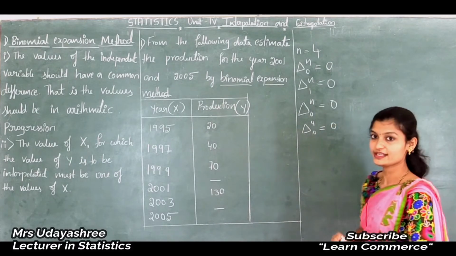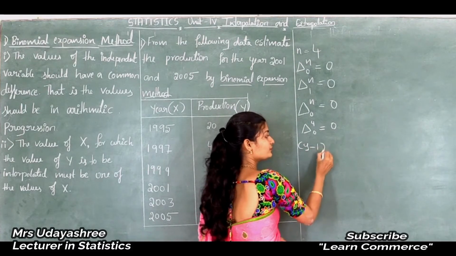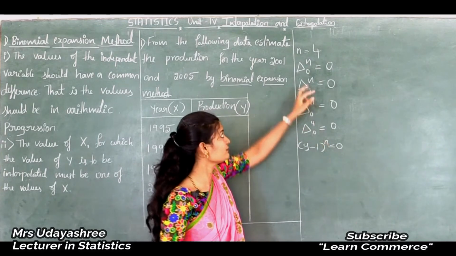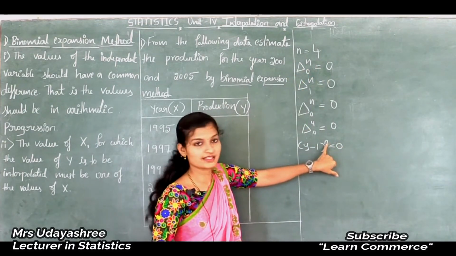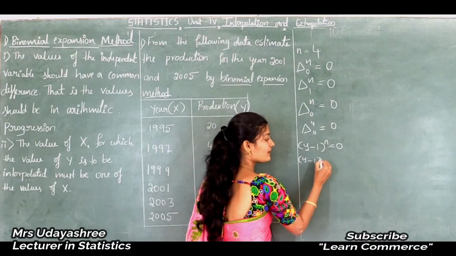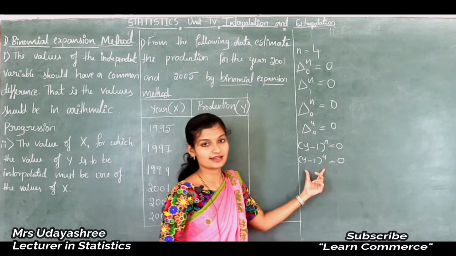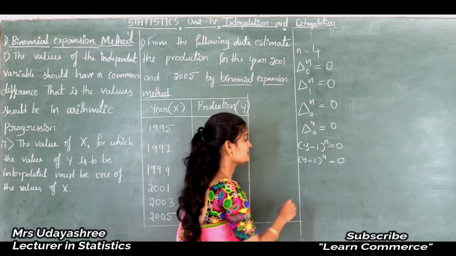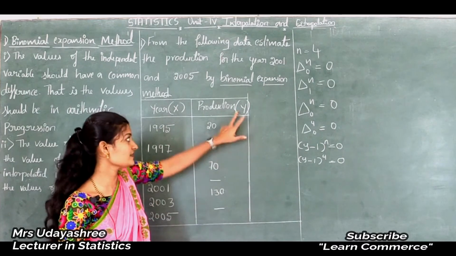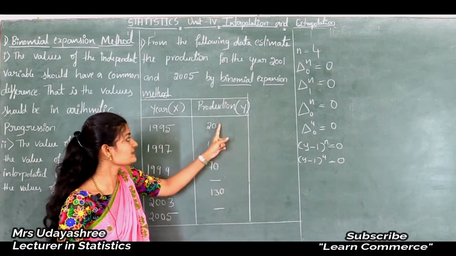This is also equal to (y minus 1) to the power n is equal to 0. Here n is already found, that is 4, so in the place of n I will substitute 4, that is (y minus 1) to the power 4 is equal to 0. Next I will expand this left hand side. Before that, see, these are the y observations, the dependent variable. Then what is this in general?